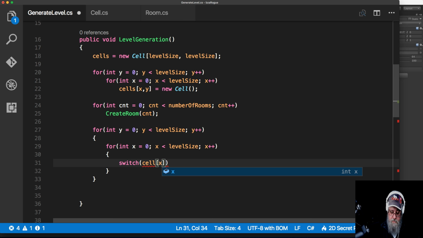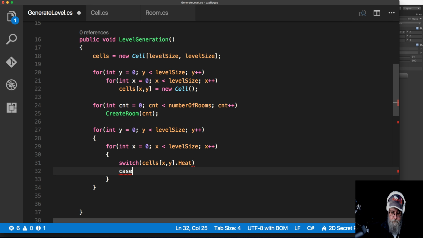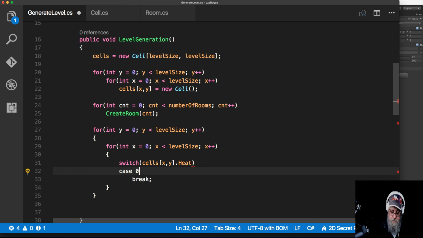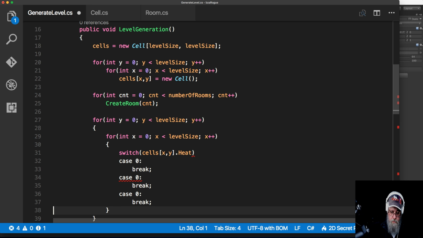So we'll switch on X, Y, dot, cells. I keep saying cell. And we'll switch on how hot it is. I'll tab that in. This is supposed to be a colon. So if we have none, we'll have 1, 2, and 3 and above. I'm just going to use the default.